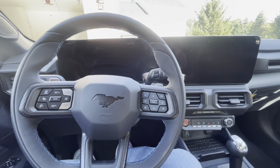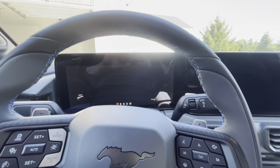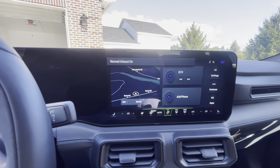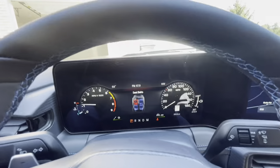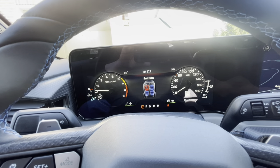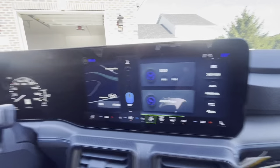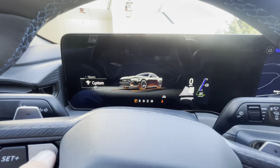Opening the door — from the moment you open it, the screens start scrolling through, which is kind of cool. There's a second screen over here as well. Once you fire it up you'll see the Dark Horse logo. Depending on where you are in the menus it'll do different things. We haven't played with a lot of the gauges yet, but this reminds us of the old Fox Body gauges. The screen system goes all the way across — really cool stuff.